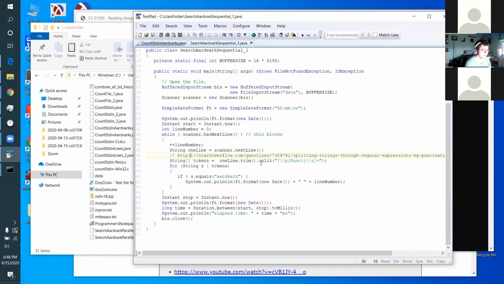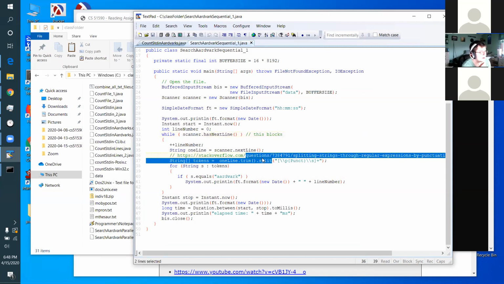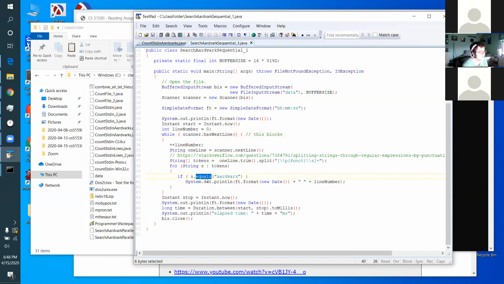Now, I don't know if the problem is equals, or if it's split, or if it's the scanner. I actually don't know where the bottleneck is. I haven't had time to do this, but profiling might let me know whether it's the scanner that's really the slow thing, or the split, or the equals, or if it's all of them. From what I've read, it ought to be the scanner, because the way the scanner works, from what I hear, is that it doesn't buffer anything.